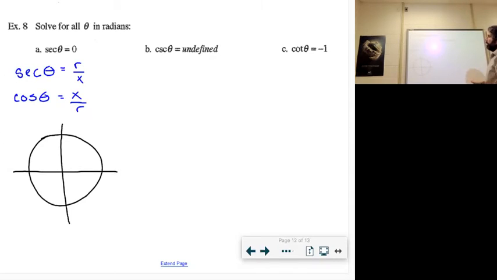Okay, so considering that, if the secant of theta here is equal to 0, for any ratio to produce 0, that means that the numerator has to equal 0. So kind of translating that to this would basically say that the radius length of the hypotenuse, however you're viewing it right now, would be equal to 0, which means you don't really have a circle to work with. That would be the first red flag that pops up. In that situation, our answer to the question would be no solution.